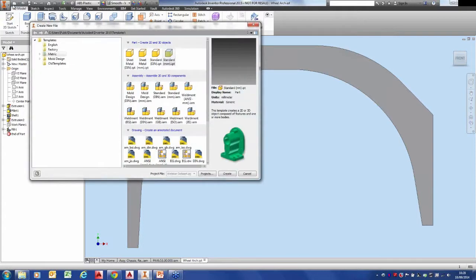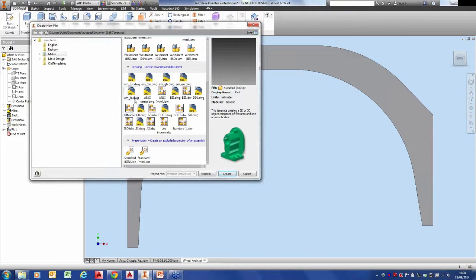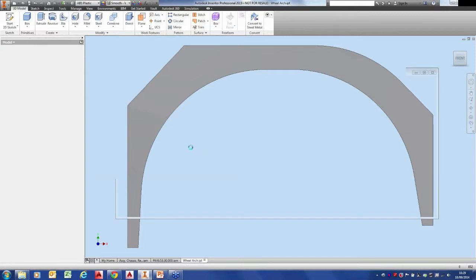We go to new at the top up here. We've got various different templates we can choose for creating our drawings. So within the drawing environment, you've got different standards. So you've got ANSI, ISO and so forth. What we don't really recommend is working to the standard you normally do, copying a template, and obviously you can configure it to your company border and so on. For this example, I'm just going to choose an ANSI standard, just because I know it's the third angle, so I'm just going to pick that one very quickly.